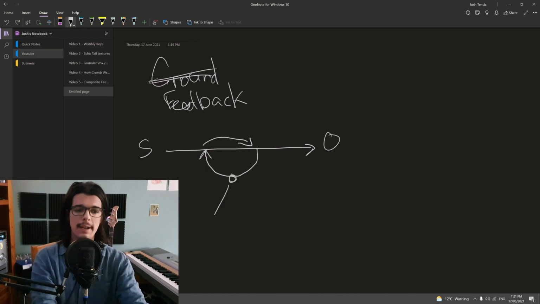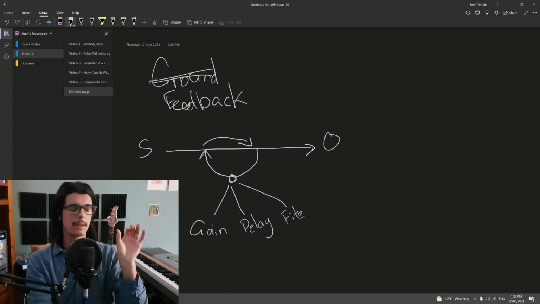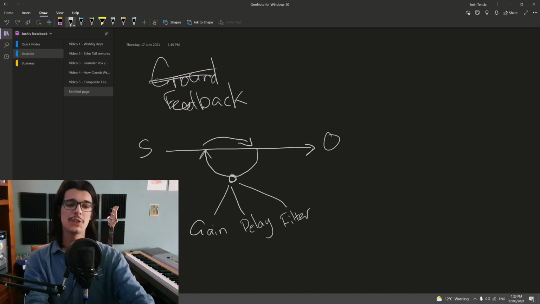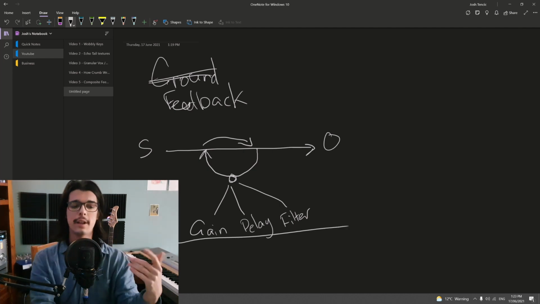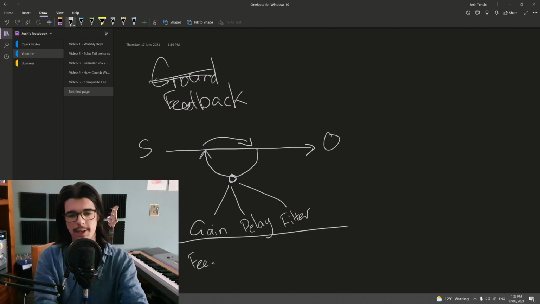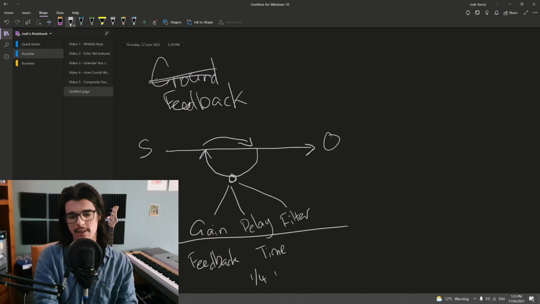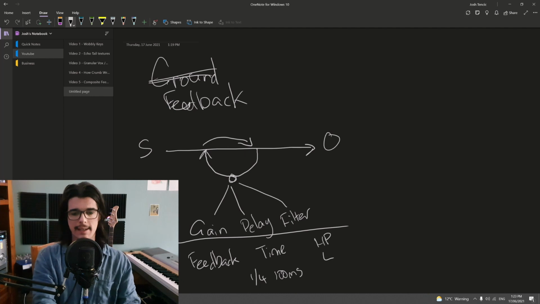Often effects are applied at this point before it's fed back, such as altering the gain or the volume of the signal before it goes back, holding it in a bit of a buffer and delaying before it's sent back, and also filtering it. Now, the most common use of feedback, I would say, is a delay or echo unit. They utilize all three of these things, just rebranded as this being the feedback knob, this being the time division, which is often either synced to the project, let's say it's a quarter note delay, or it could be in milliseconds, and the filter is usually a high pass or a low pass.